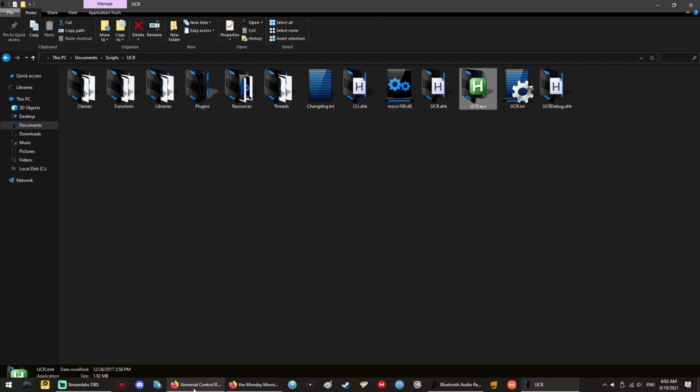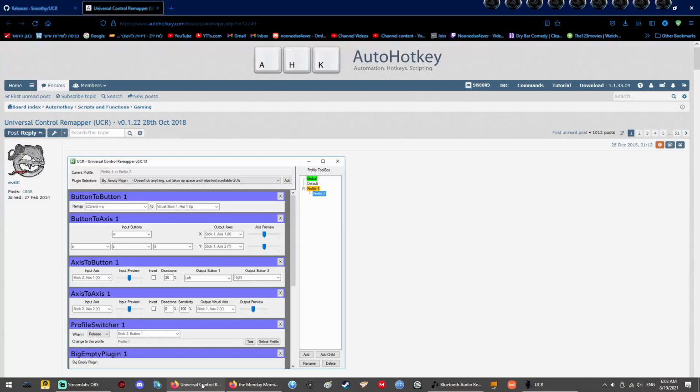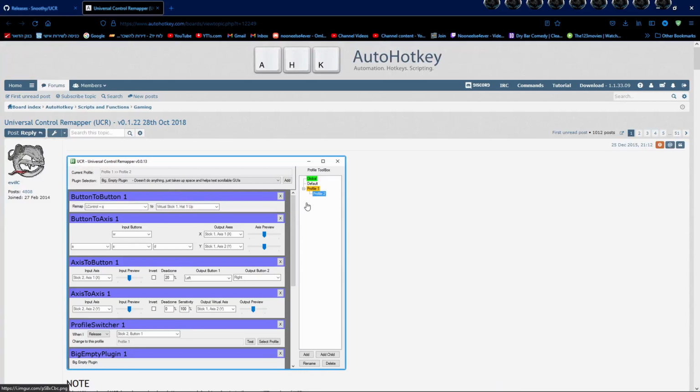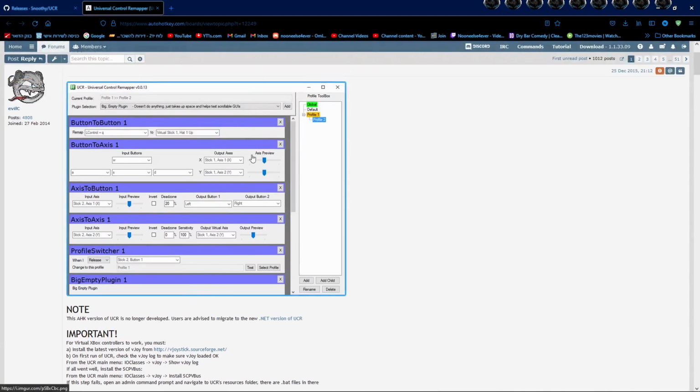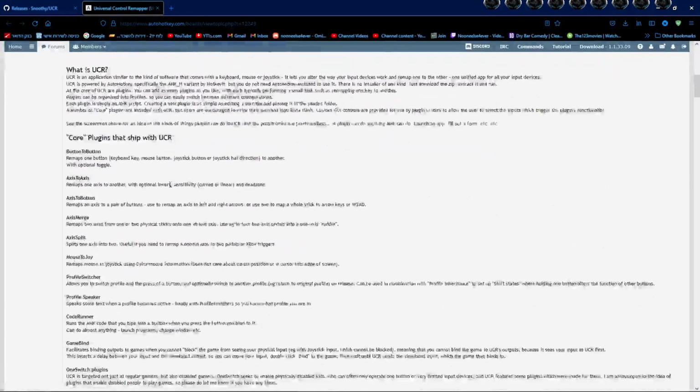And now let's go for the download, which is also important. There are two versions of the software. There is this version, and you have the note here that says they stopped developing it, and you had better use the newer version. But I'm making a tutorial about this version because I did not download or use the newer version.